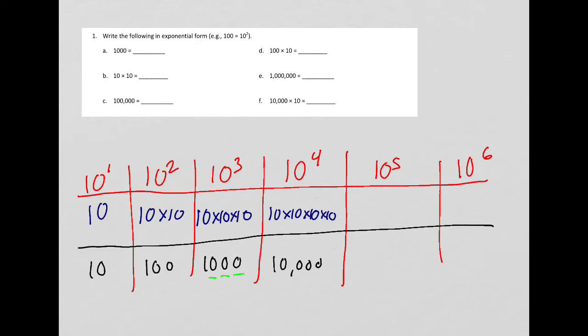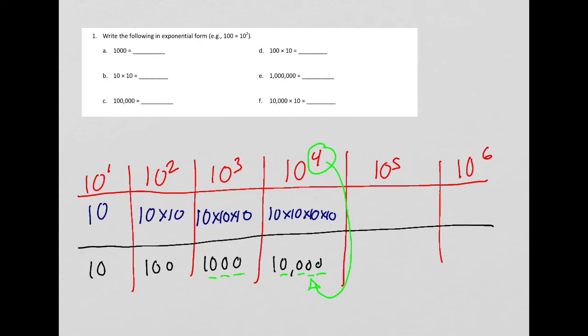We actually looked at this when we were looking at place value charts, and we were looking at how many times you jump. It's the number of zeros in your number. So 10 to the fourth power, which is 4 tens, is 1, 2, 3, 4 zeros. So you can look at the exponent, and the exponent will tell you how many zeros you should have, and you can go backwards. You can look at how many zeros you have and think what your exponent is.